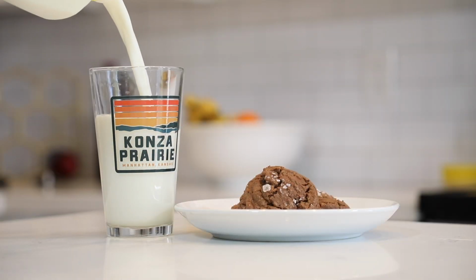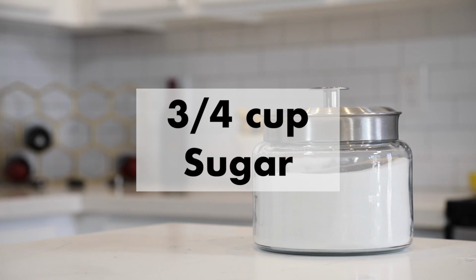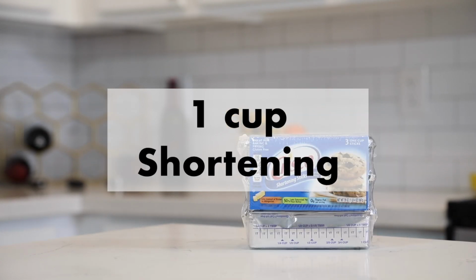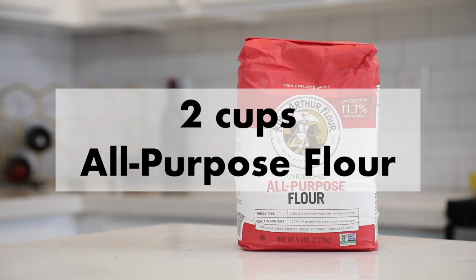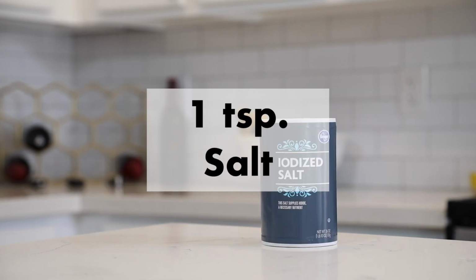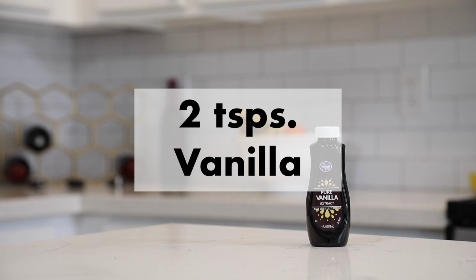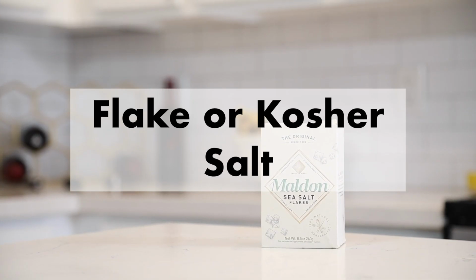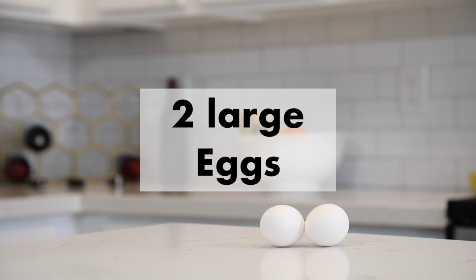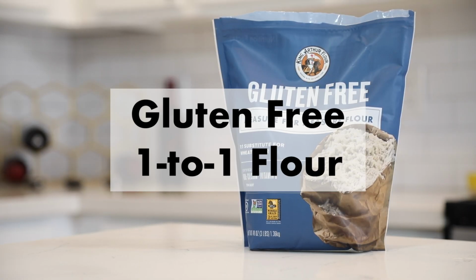To make my double chocolate chip cookies, you're gonna need 3/4 cup granulated sugar, 3/4 cup brown sugar, it can be dark or light, 1 cup Crisco shortening, 2 cups flour, 1/4 cup cocoa powder, 1 teaspoon baking soda, 1 teaspoon salt, 2 teaspoons vanilla, large flaked sea salt or kosher salt, and the chocolate chips of your choice. My choice is the Ghirardelli milk chocolate, but you can also use dark chocolate, butterscotch, you can really use anything. Go wild with it. You're also going to need 2 eggs, and to make the recipe gluten-free, use gluten-free flour.